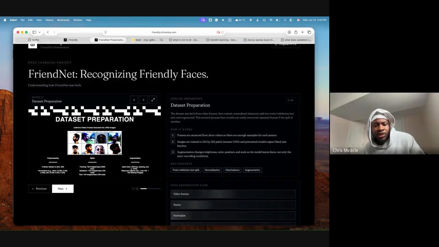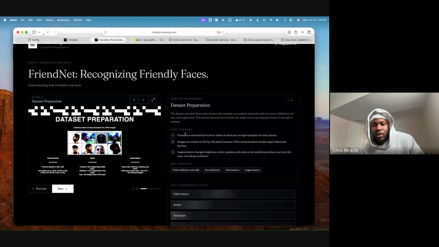For augmentations, I changed the images with color jittering, resizing, and shifts. This gives a more typical real-life, real-time image. For example, if your friend came in at night, like Tatiana's face here is a bit dimmed, you want your model to also know what your friend looks like at night. That's what augmentation does. I applied different augmentations on different faces so the model can generalize across different angles, lighting, and backgrounds.